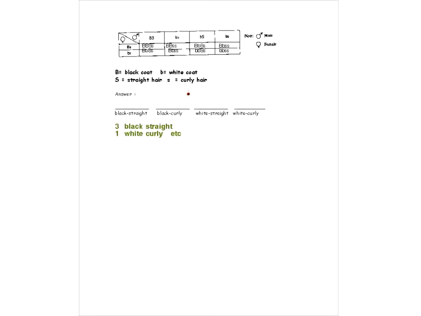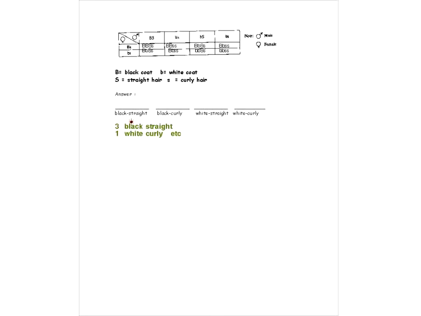And so to get your answer for your phenotypic ratio, for black straight, we need to figure out how many are black straight. Okay, so we know that black is going to have at least one big B, which is dominant, and it's going to have at least one capital S, which is also dominant for straight hair. So if you look at the ones that have a capital B and a capital S, you have 1, 2, 3, you have 3. Okay? So 3 have black coat and straight hair. So we would write the number 3 in here.